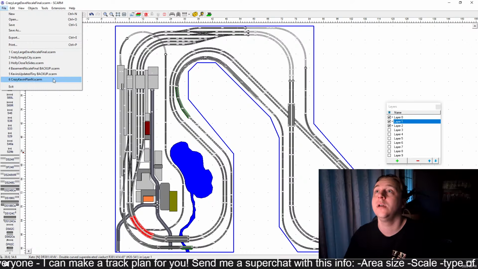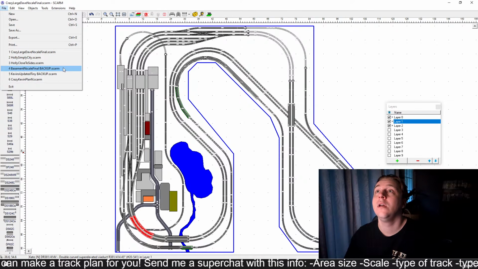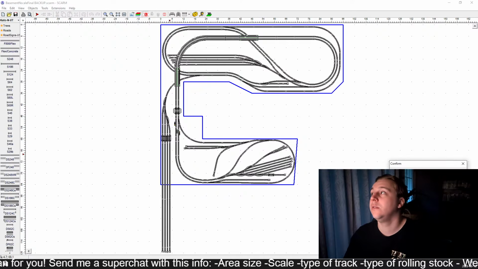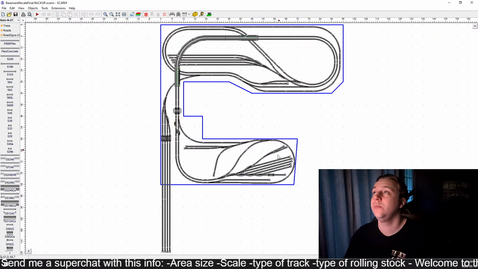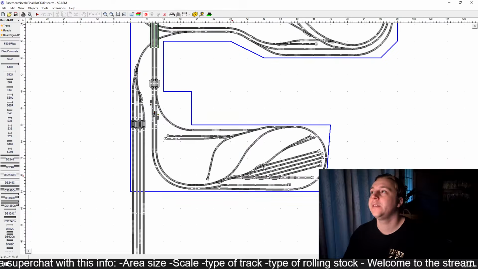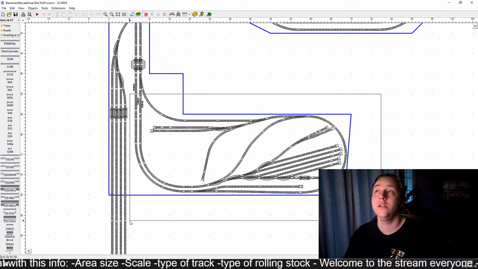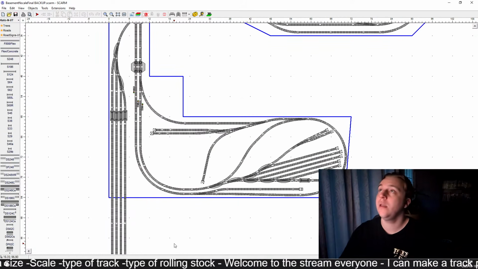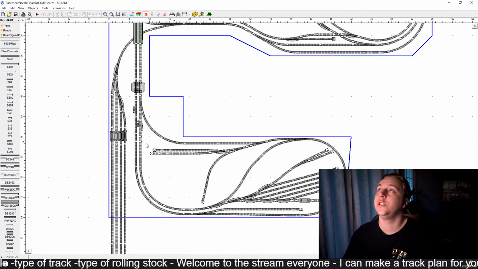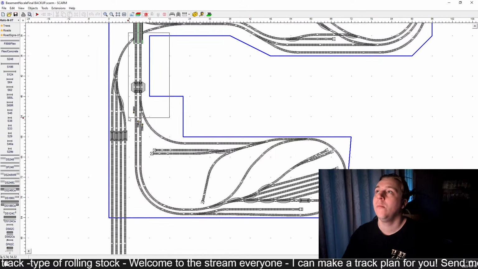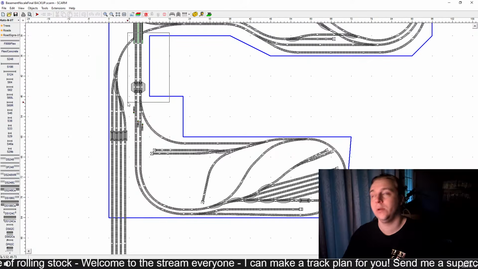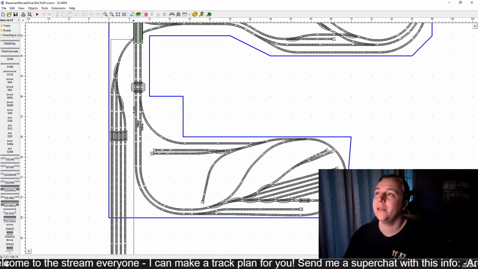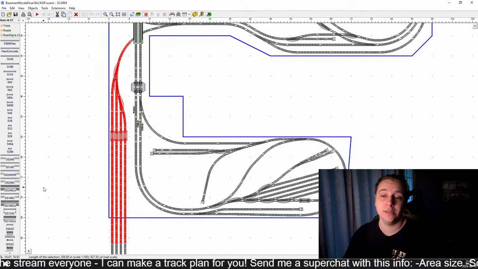File, open, Kevin, basement and scale final, which, nope, no change. So this was supposed to be the track plan. This area didn't change because that was already made. The area above, which is here, partially didn't change, but will change later. We'll see that another time. This whole back siding doesn't exist.